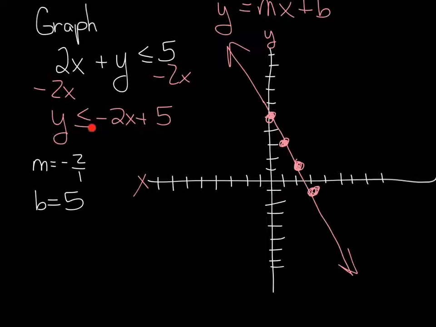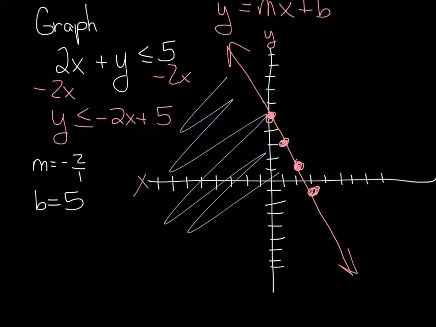I am reading this as y is less than or equal to negative 2x plus 5. So I need to look on my y-axis and ask myself, where is y getting less, or decreasing? I know that y is going to continue to get smaller and smaller, like we're getting more negative, so it's a smaller number. Thus, I will shade on this side.